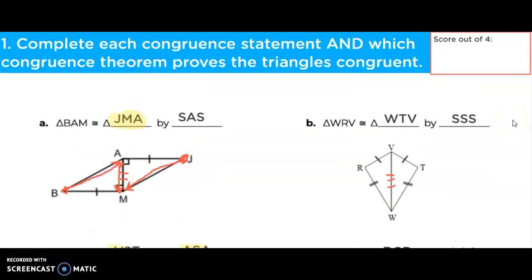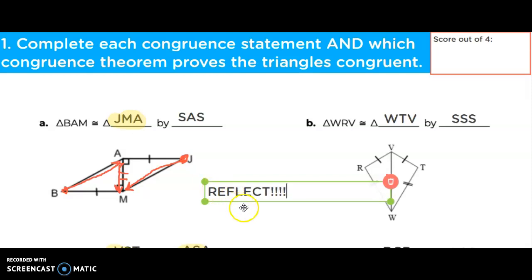Each one's worth a half point, which is why you're going to see this is out of four points. So if you got anything wrong, any of the blanks wrong, that's a half point each. Make your corrections. Make sure also the biggest chunk to this is reflect. Please. That's how you are getting your points back, especially. And we're going to have a retake option for this. So you get full points back. So I can really see that you understand what's going on. So that would be the next step for you on this. Otherwise, that's it for this chunk. If you got anything wrong on the proofs, then you'll be moving to that video. Otherwise, I will see you later.